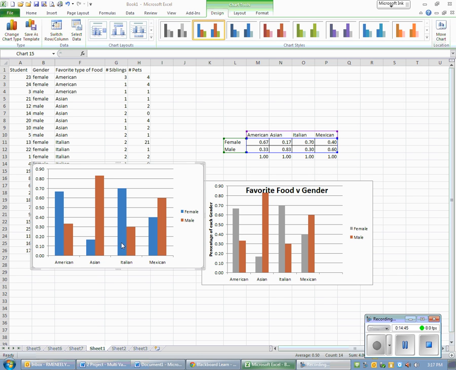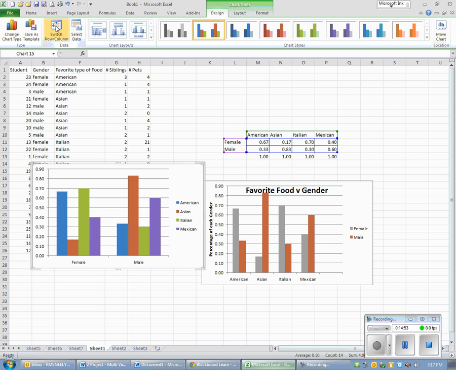So what we can do here, if I'm clicking on it, there's actually an icon up here, a little data option that says switch row and column, and I believe that will do it for you. So now we can look at all of the distribution of the foods by gender this way. I don't know really which is more beneficial. I think the way we did it in the first place probably makes a little bit more sense in terms of comparing the genders, although I think this works too.